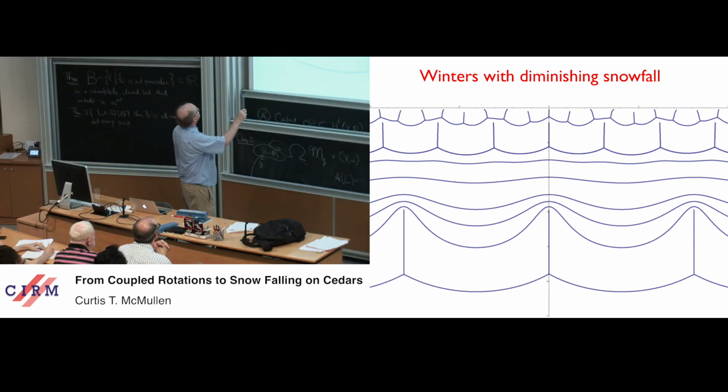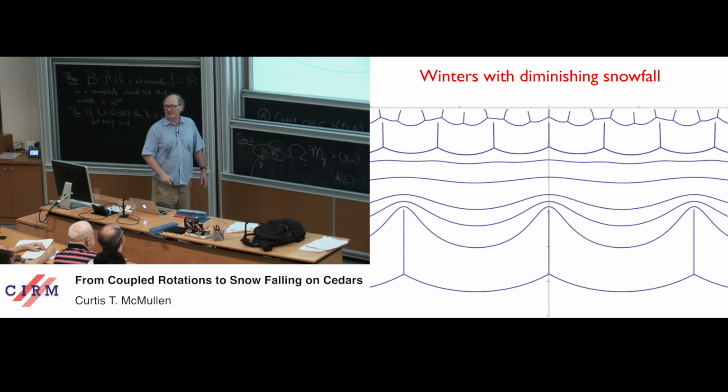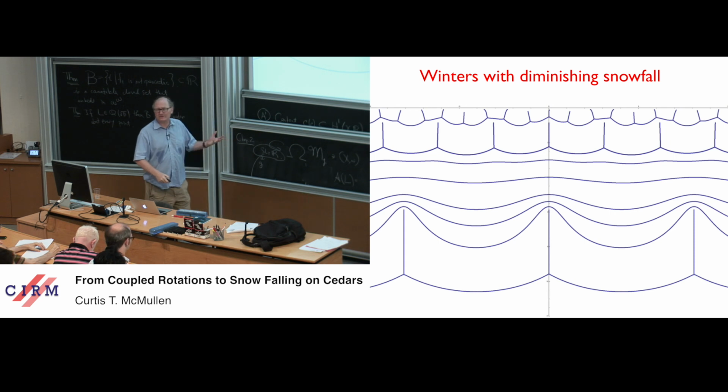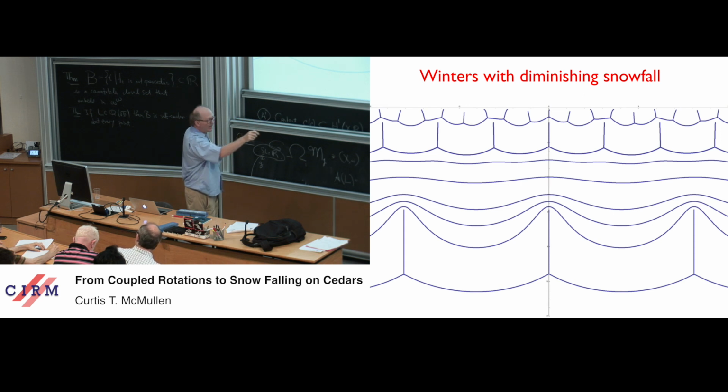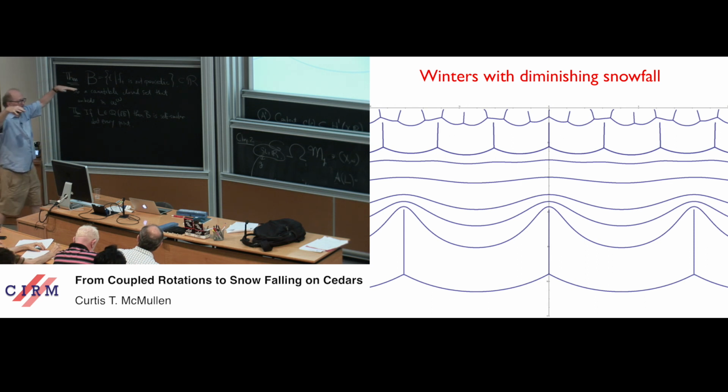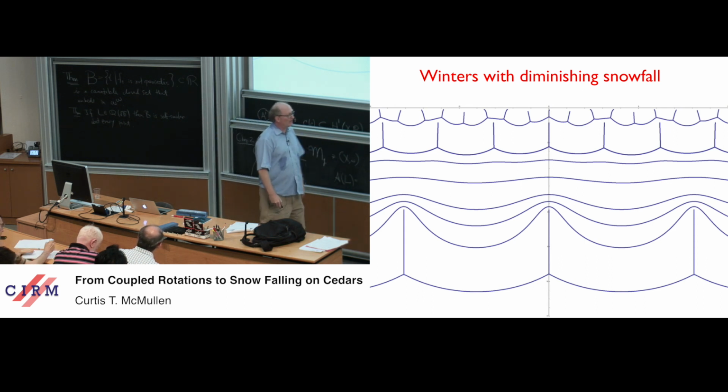And then the next generation, more cedars grow on top of the snow, and these cedars are actually much taller than the previous cedars, and they're farther apart. And then the snow comes, and the snow is much thinner than last year, thinner by a factor of the golden mean. And then more cedars grow, which are much, much taller, and then another layer of snow falls, and so on. So you pile up all of these layers of snow. That's the part of the upper half plane where the foliations are periodic.